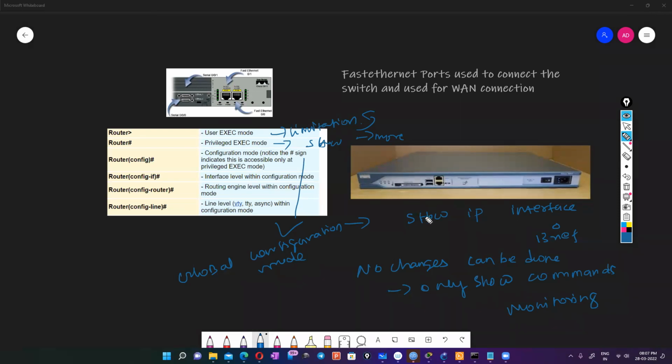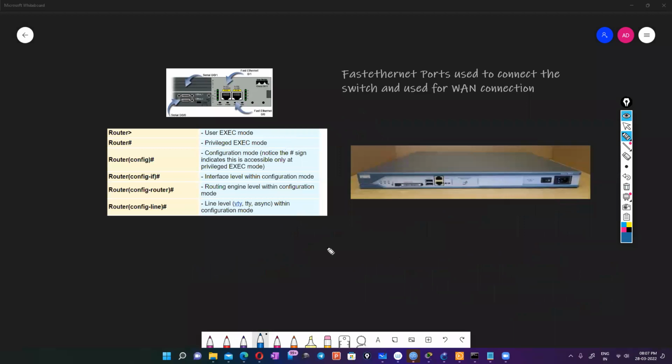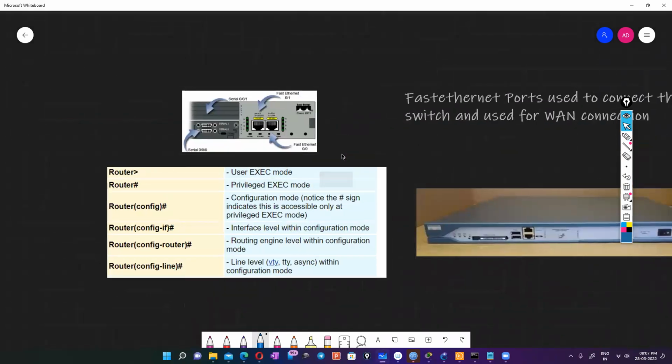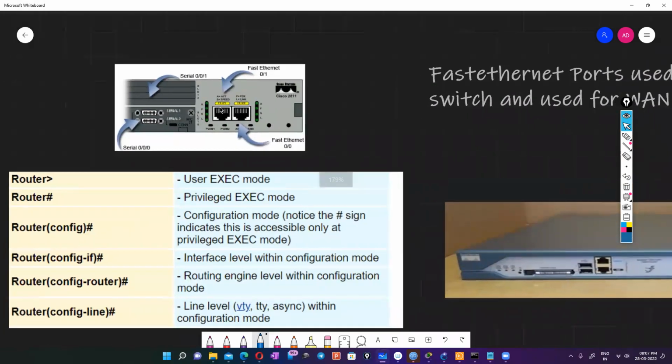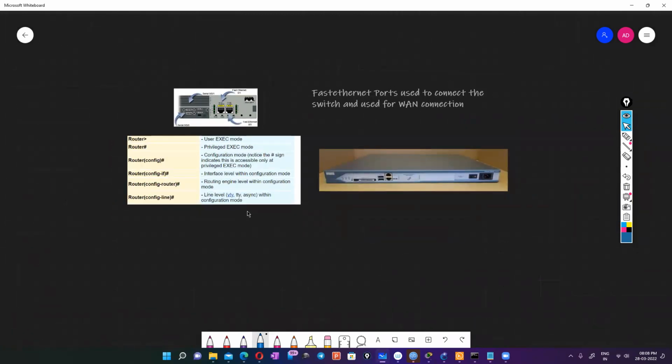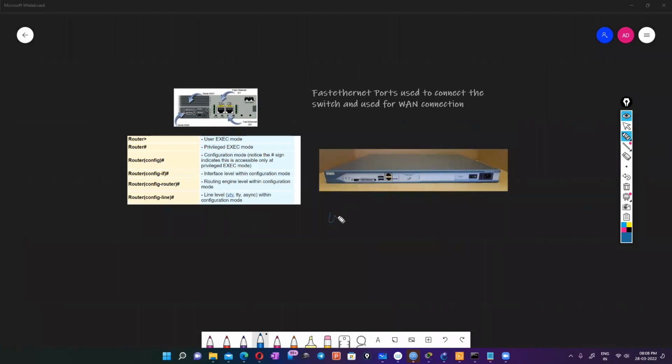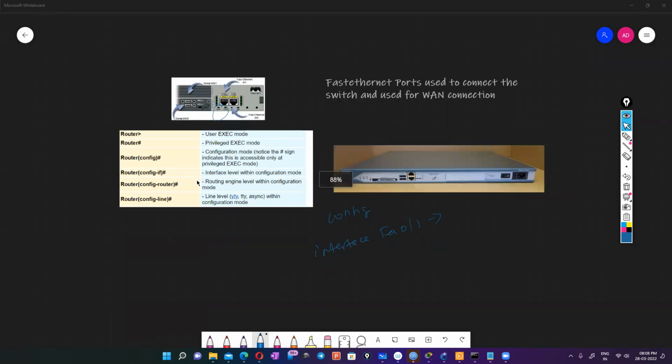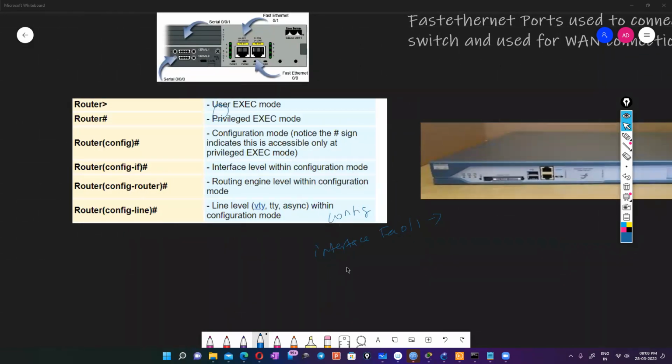And if you want to go to a specific interface level, say for example, I want to make changes to this specific configuration, here it is FastEthernet 0/1. So I have to go inside the interface. First, I have to go to config and then interface, followed by the interface ID. Every interface has its own identification number, so that's how we can differentiate. Here, this is FastEthernet 0/1. If I want to make any changes to this specific interface, I have to get inside this interface and make changes accordingly.